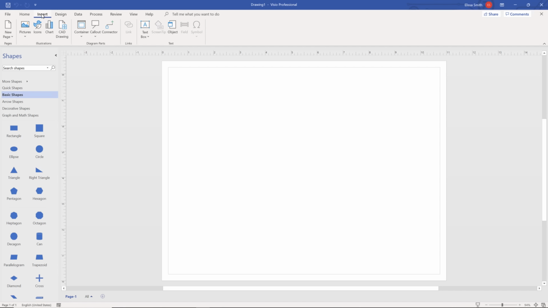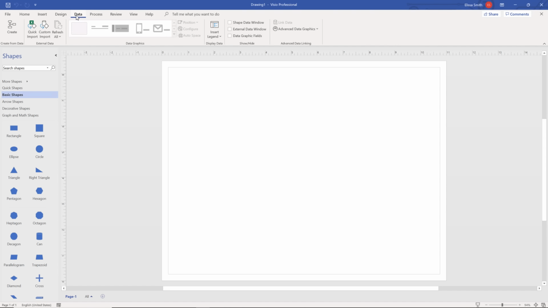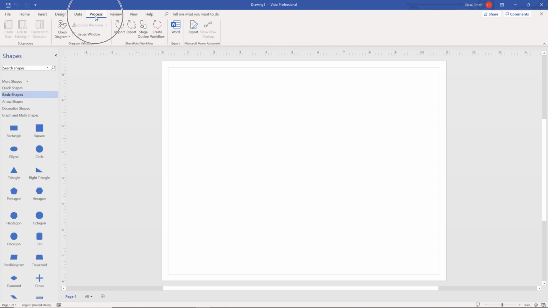This is all about inserting things like pictures and even creating charts inside of your Visio drawings. The Design ribbon is all about making your diagrams look beautiful, so updating colors, things like that. The Data ribbon tab is about connecting to data sources both inside Visio and out. The Process ribbon tab allows you to do things like even bring in a SharePoint workflow into a Visio drawing.